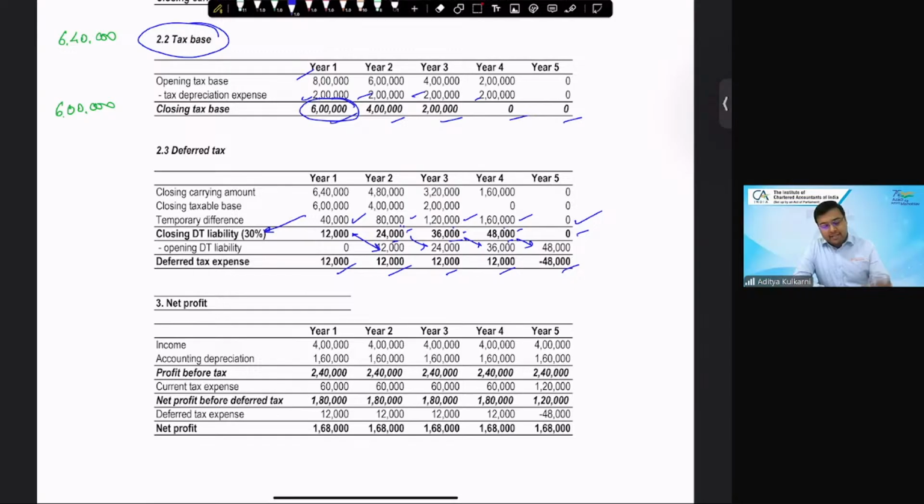So when this asset is going to be fully depreciated, why do I have to break my head over whether impairment is allowable under income tax? The reduced depreciation, all of that carries no meaning. I just look at the closing balances and come to my determination of whether it gives rise to a deferred tax liability or a deferred tax asset. Is it okay? Monica, Pallavi, Pooja, Jeannie, Nisha, Hemant, Kishore. Not clear. What is not clear, Hemant?